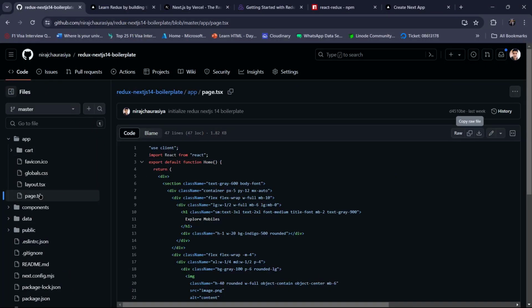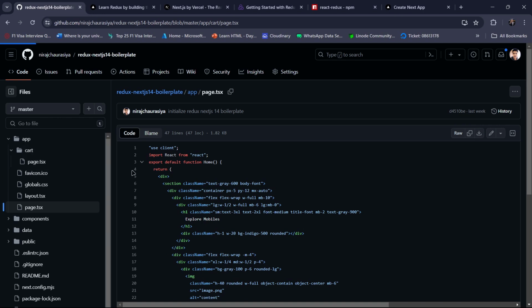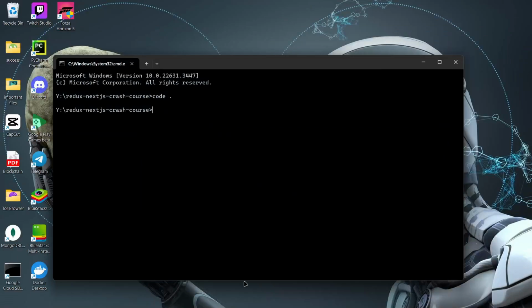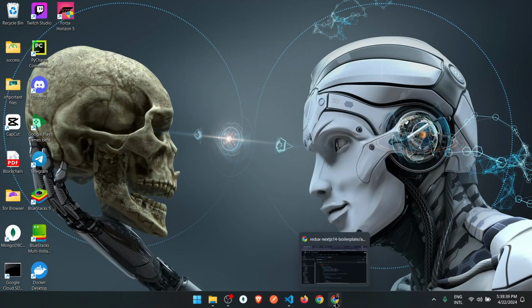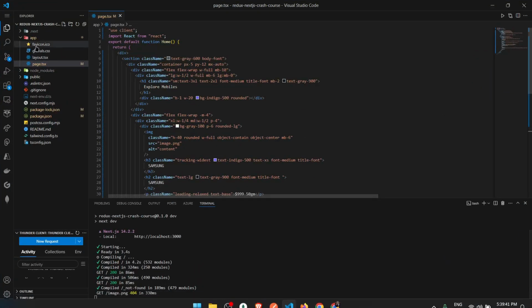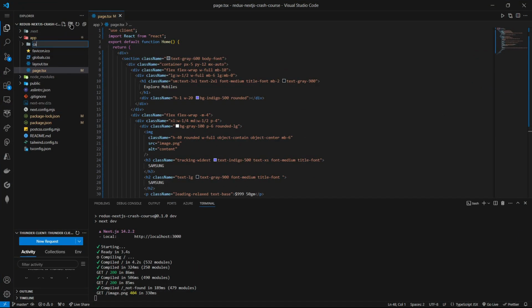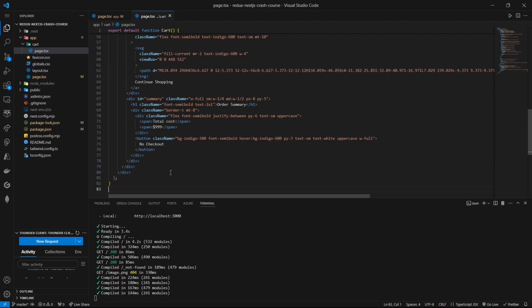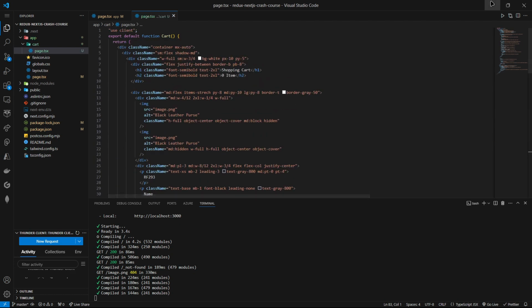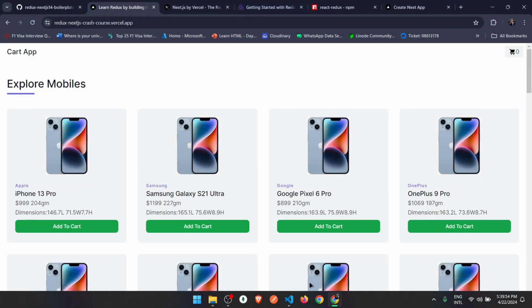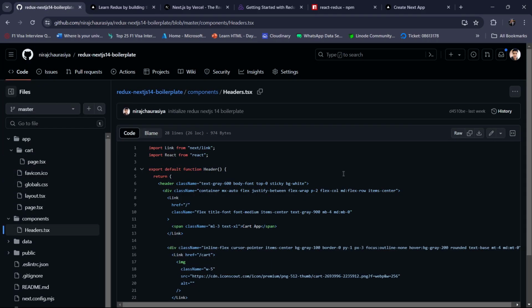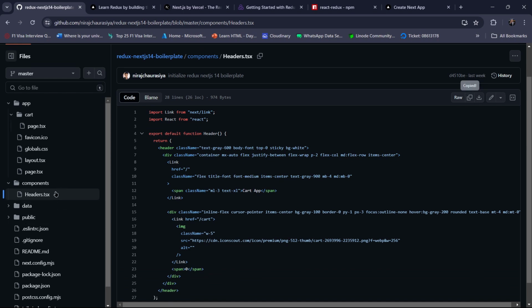Okay, again go to this cart page and inside page.tsx just click copy, and just write here the cart, inside cart file, page.tsx.